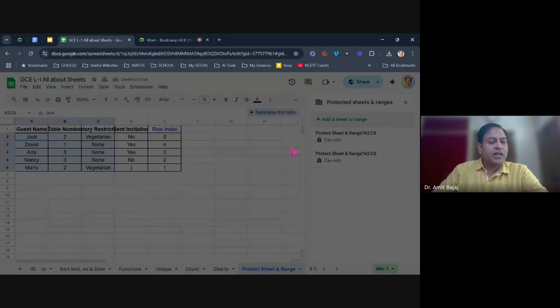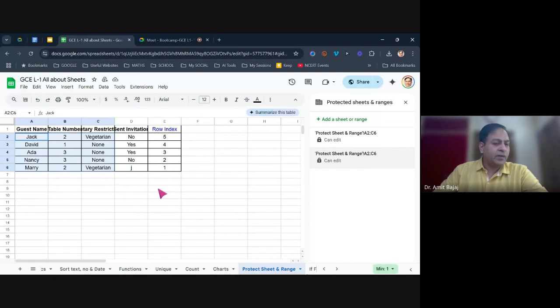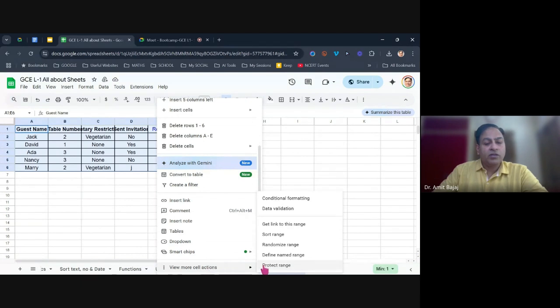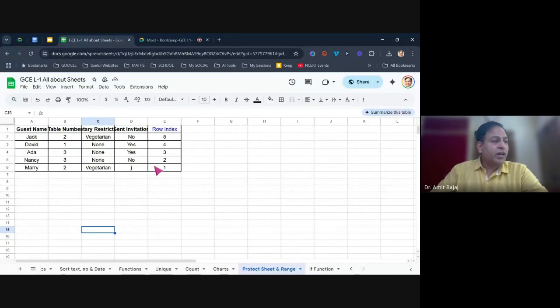So if you have set this data editable by, say, only 2 persons, for example, their email IDs are added, or even they are collaborators to this spreadsheet, then only they can edit. The rest of the persons can edit the whole of this column and this column, but they won't be able to do anything here. At the same time, if you want to protect the whole table, you can always do the same process and look for this option of protect range. The other way out, you can share this with viewable rights.